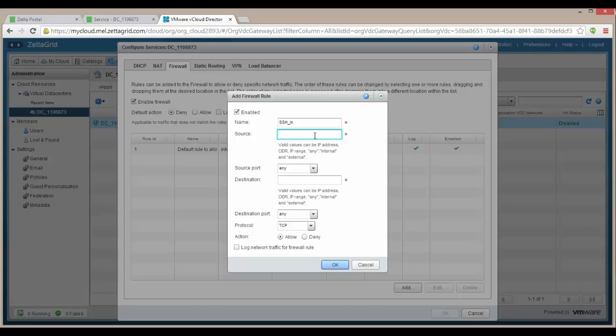The source here is actually any, because we're coming from the internet. Source port can be any port, destination is the IP of the gateway, and destination port is 22. And let's allow.